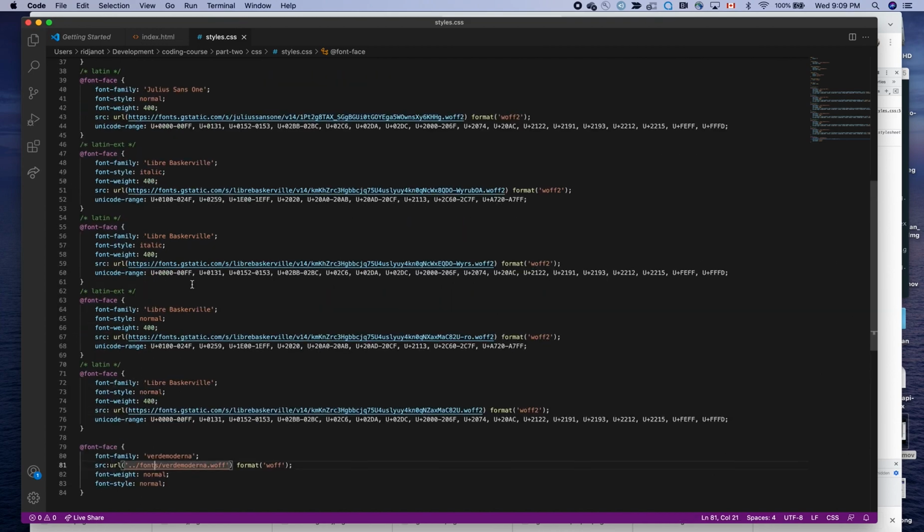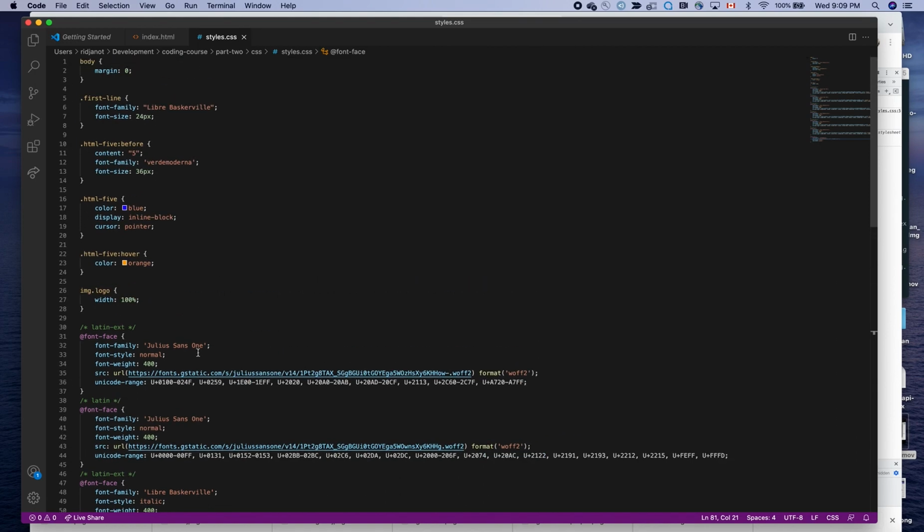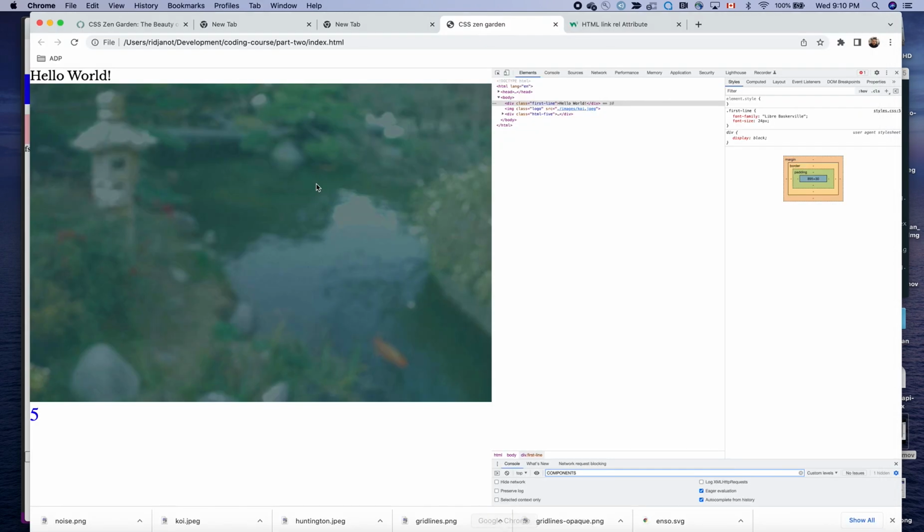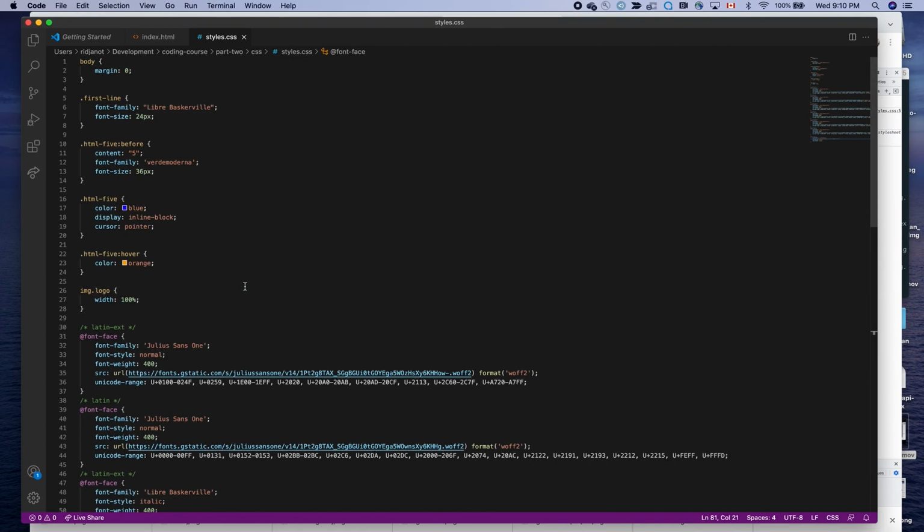It's going to be there. And do we have, I think that was the only thing in the CSS file, so we can refresh this and it'll work. Yep. Cool.